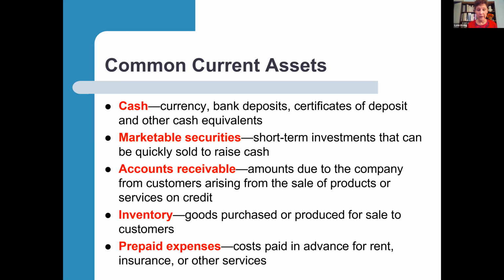So let me give you an example. Let's talk about prepaid insurance. If I go out there on January 1st and I have some liability insurance on my warehouse or my office, and I buy a 12-month policy, and let's keep the number simple here, let's say I pay $1,200 for that policy. That breaks down, in a year's time, to $100 a month.